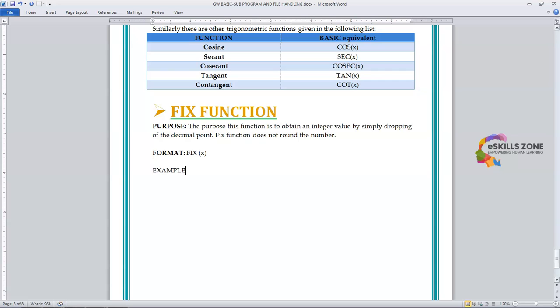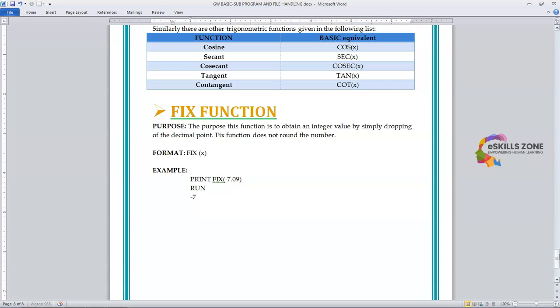The example is very simple. First we'll type print, and then type fix of any value like -7.09, and when we run this program, it truncates and ignores the decimal point, and just returns the integer like this.